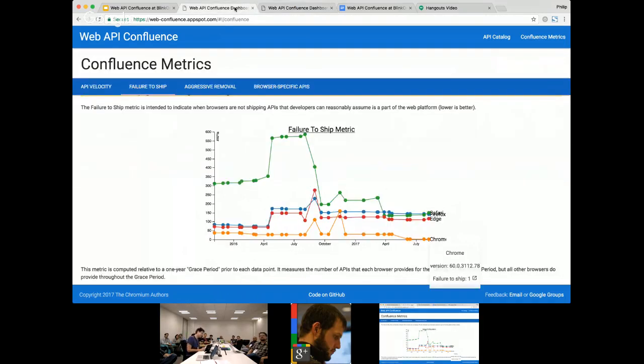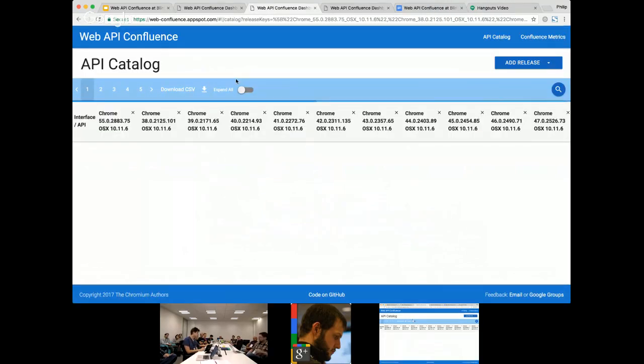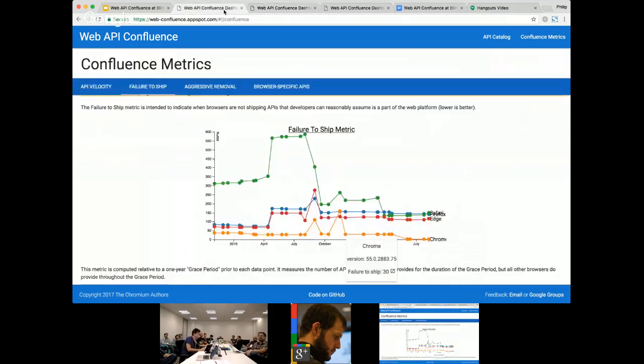So it's not an accident that this number is very low for us. Rick and I have been looking for these things and finding bugs. I think this is new, that it's this low. When I was looking at a prototype of this data like 6 months ago, I went through, I think, 20 different things that 3 browsers had and Chrome didn't have, and I filed bugs for all of them. A bunch of the ones I found were already soon to ship in Chrome. So I'm really happy to see that we're down to 1.